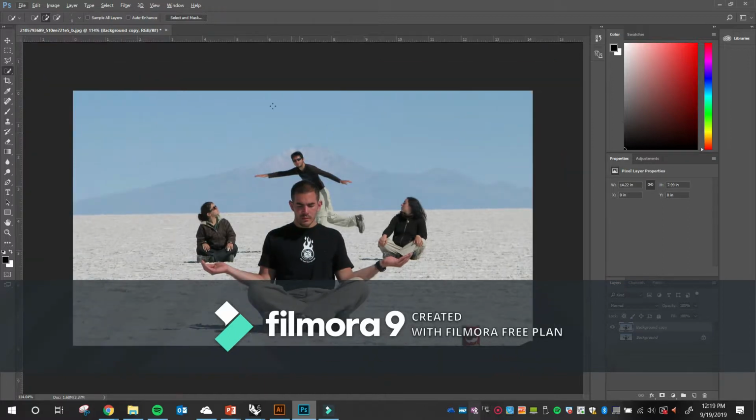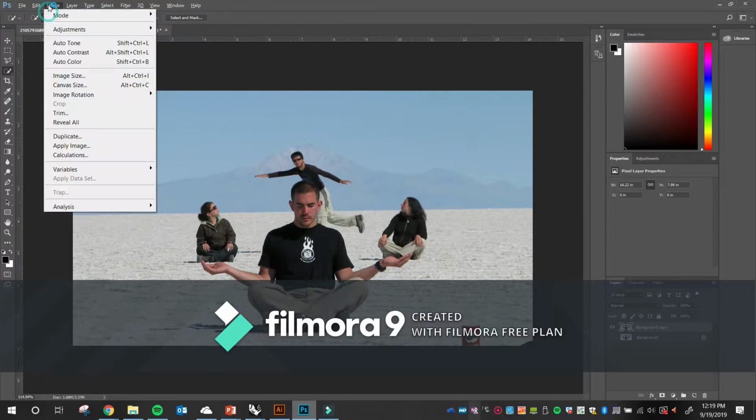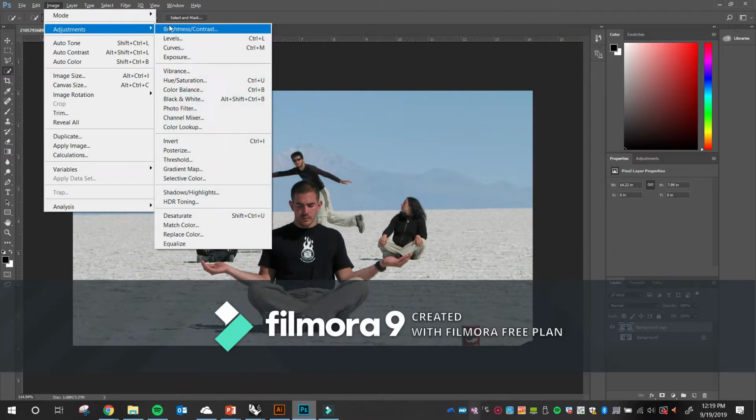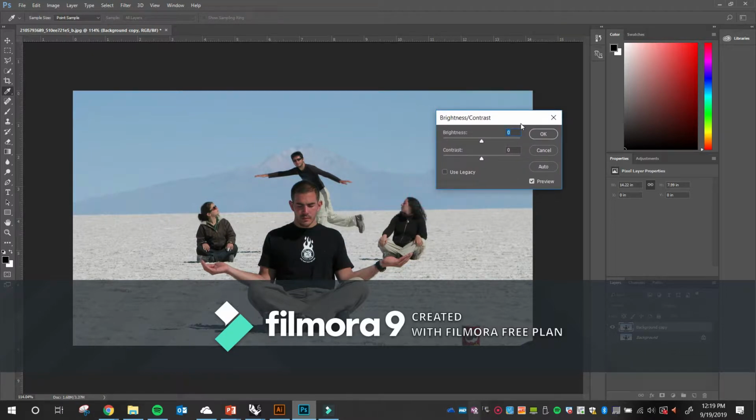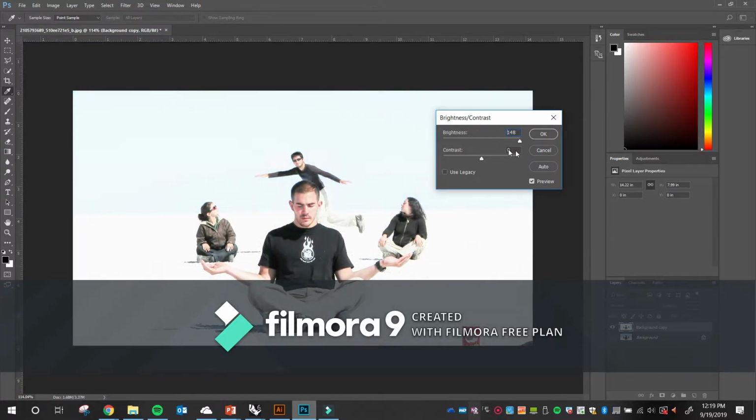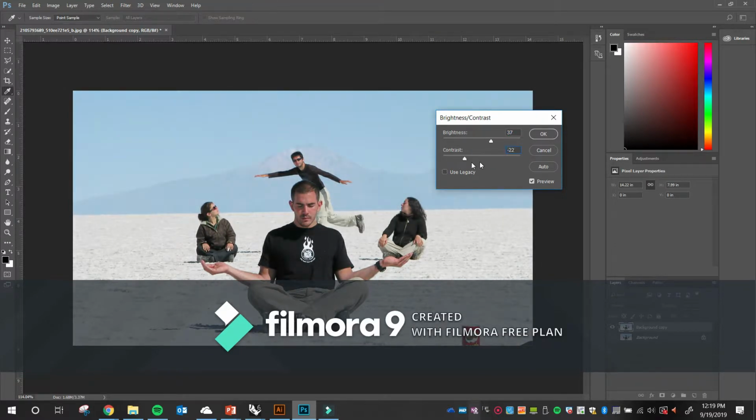Okay, guys, so very simple. One of the first things that we can start with in terms of this image is the adjustments. So under Image, Adjustments, you see all of these settings right here. To be honest with you, I'm only familiar with a few, but particularly brightness and contrast. This is from your phone, from your Instagram. I mean, we can actually manipulate the brightness and contrast of the image. Now the only thing with this is that it's global, right? It acts on the entire image, as we're seeing right here.